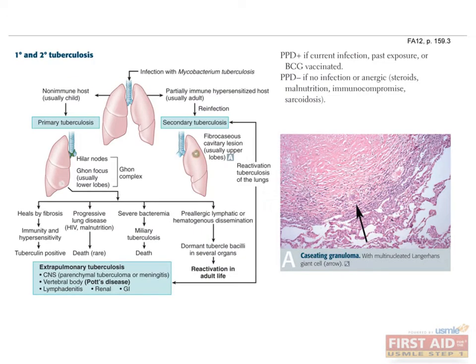Tuberculosis, or TB, is a deadly infectious disease caused by Mycobacterium tuberculosis. Currently, one-third of the world's population carries some form of TB infection. The disease burden is high in developing, impoverished countries such as Southeast Asia, Eastern Europe, and Africa. Primary TB begins in the lungs when infectious particles are inhaled and phagocytosed by alveolar macrophages. A chronic inflammatory process ensues, damaging lung parenchyma and forming caseous granulomas made of numerous infected macrophages and necrotic cellular debris, termed caseous because the granuloma has a texture of white cheese when viewed by the naked eye. On chest x-ray, it may be possible to see the primary site of infection, called the Ghon focus.